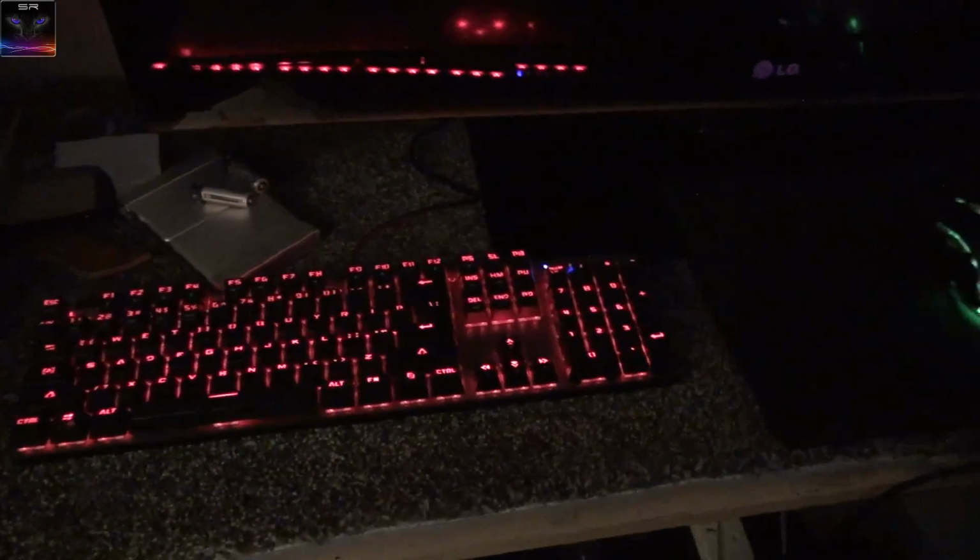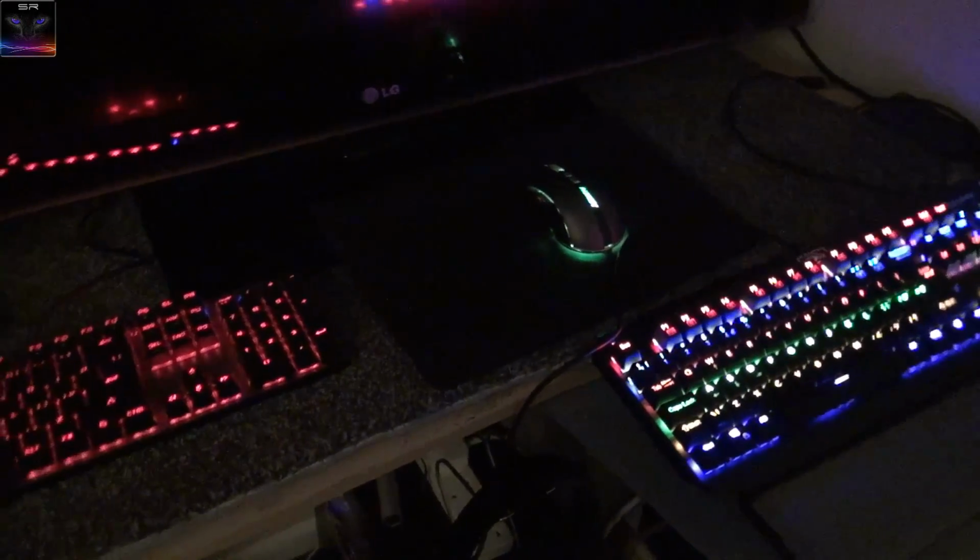There is another keyboard in here, that's the comparison, the brightness comparison, as you can see. And I got another one in here.